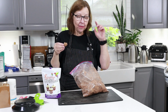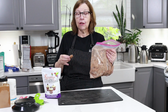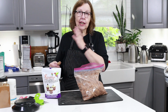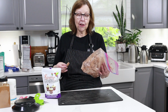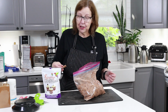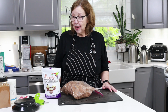Now, tastes good right now. My favorite is when they're fresh out of the freezer. Like I'll throw this in the freezer and then tomorrow or whatever, if I'm feeling a little snacky, have to have something, a little bowl of these out of the freezer is just a really cool little snack. They're still crunchy and they taste so good. Pretty easy, huh? So I hope you give this a try.